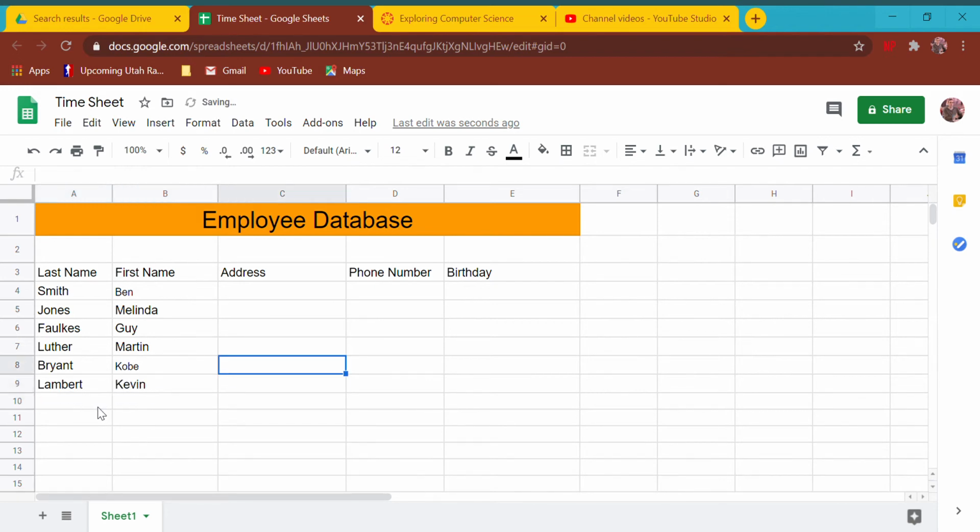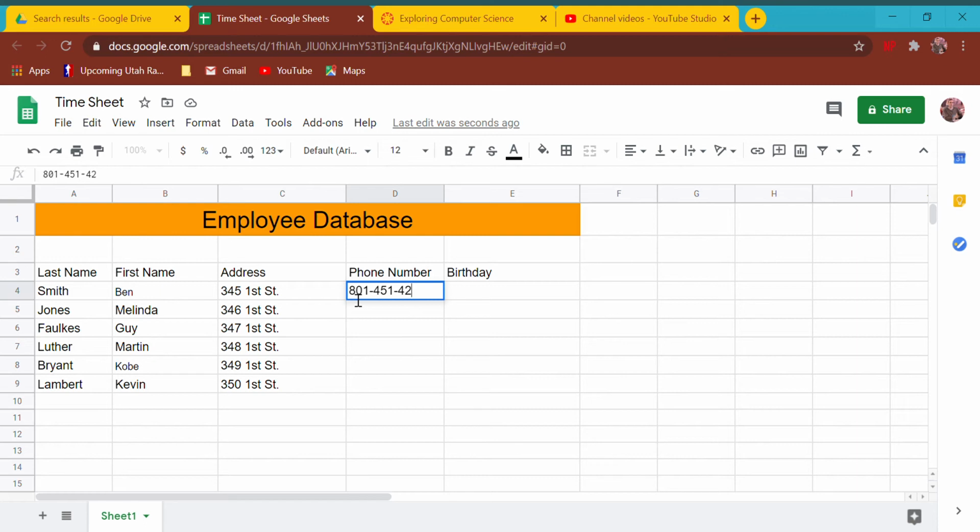There we go. Address, I'm going to show you a cool trick here. And seriously, you can do this if you want. I'm going to say 345 First Street. Just leave it there. And then if you grab this and copy down, it will go 346. Yeah. So we can actually do the same things with numbers.